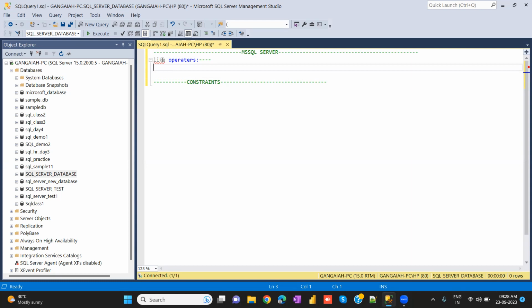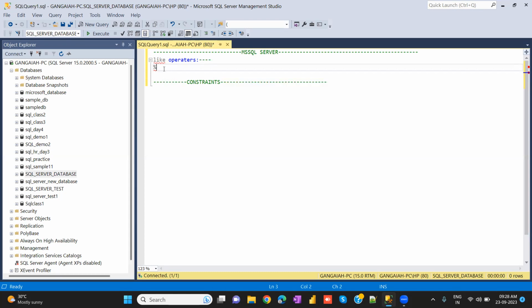So for string searching purposes we are using the LIKE operator. The percent symbol is also used here. It indicates any number of characters available in a particular column.